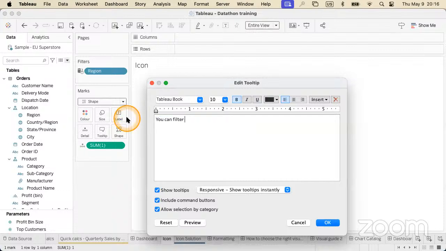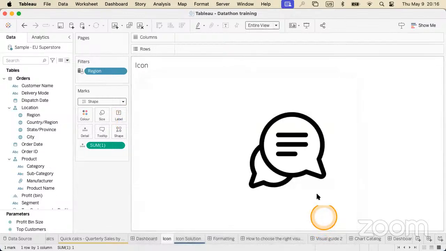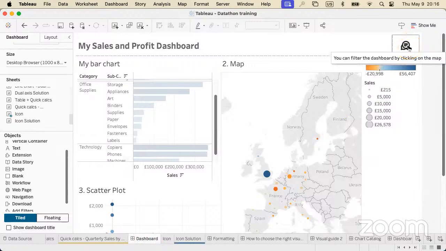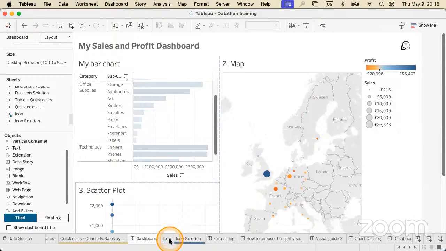You can filter the dashboard by clicking on the map. Instructions for the users. Make it a lot more user-friendly. And if I hover over here, I can see the same instructions displayed. And again, this would be in the tooltip.